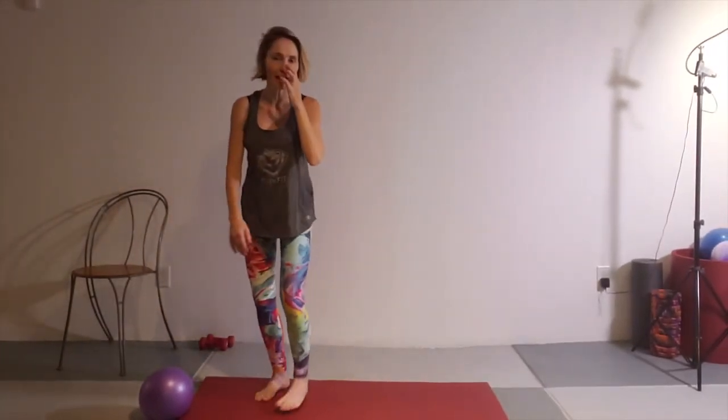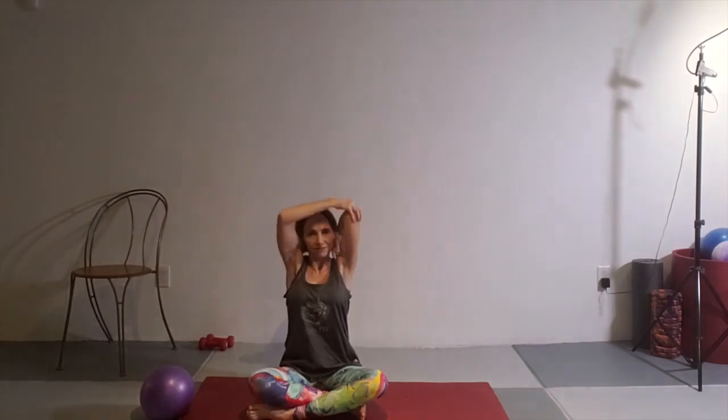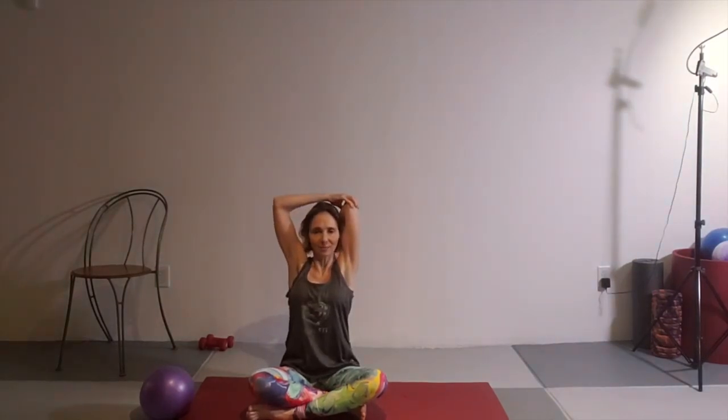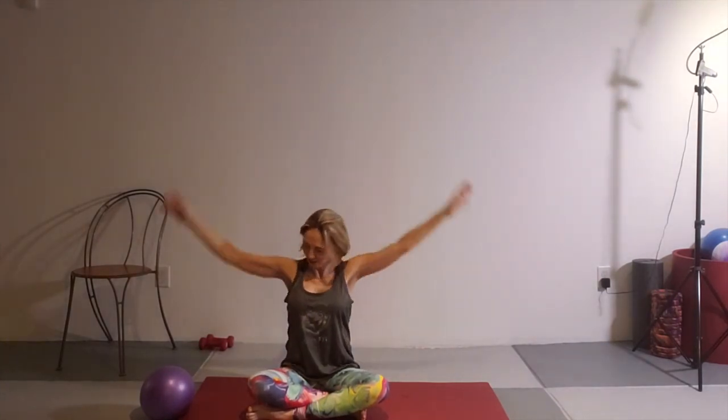Meet me down on your mat. We're going to take a little quick stretch for our arms before we finish up with those abs. So arms out. Right hand to the left elbow, left hand to the shoulder to go up and back, taking a breath. Perfect. And then let's switch. Arms are back to the front. Left hand to the right elbow, right hand to the shoulder to go up and back. Good. And then let's release.